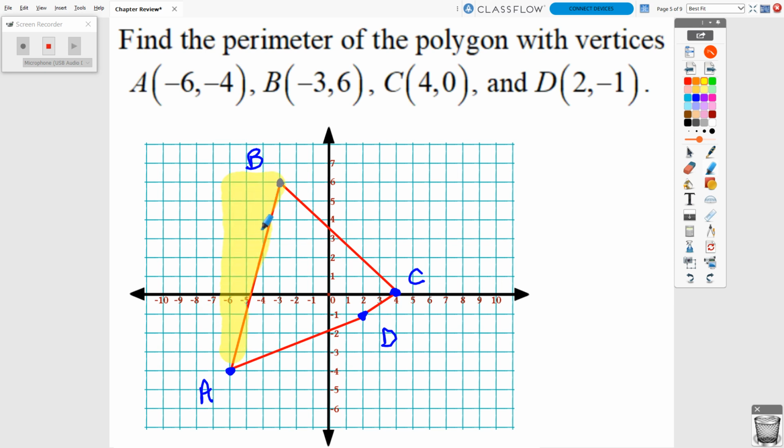We're going to have to see the right triangles that really make up these sides. So just imagine going straight up from A and then shooting perfectly horizontal to get to B. And so we've got 3, and this is 6 from 4, so this should be 10 altogether. So I'm going to have 3 squared plus 10 squared equals C squared. And then over here, we're going to go horizontally over from B until we get right above point C, and then we can shoot down from there. And there's another right triangle.